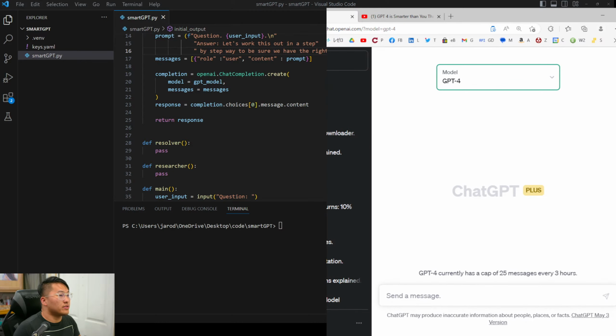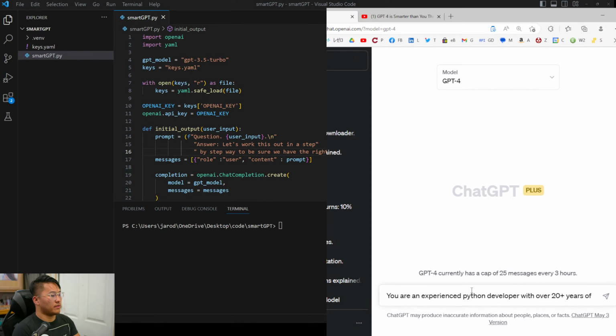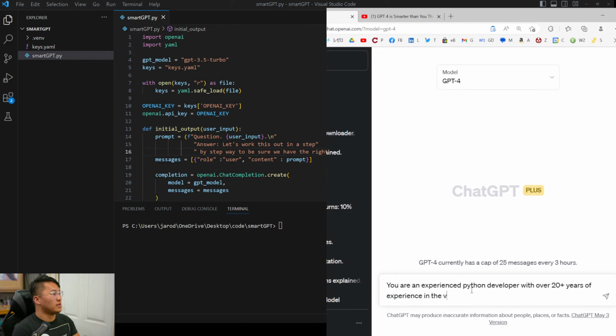So we're going to use GPT for this, and let's start by crafting a prompt. You are an experienced Python developer with 20 plus years of experience in the field.